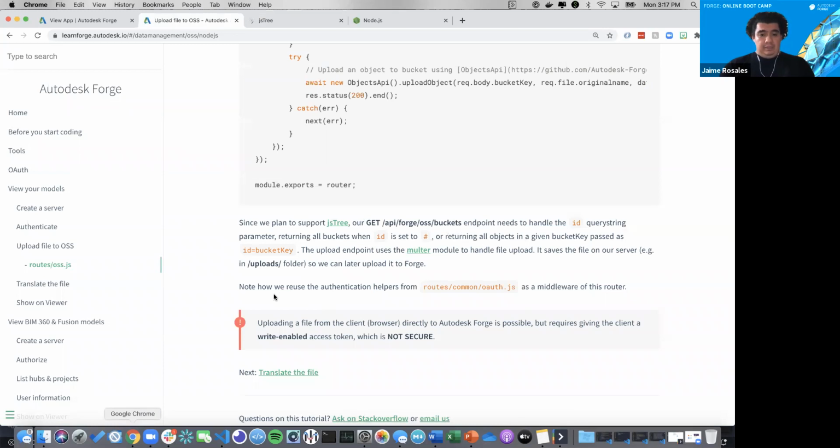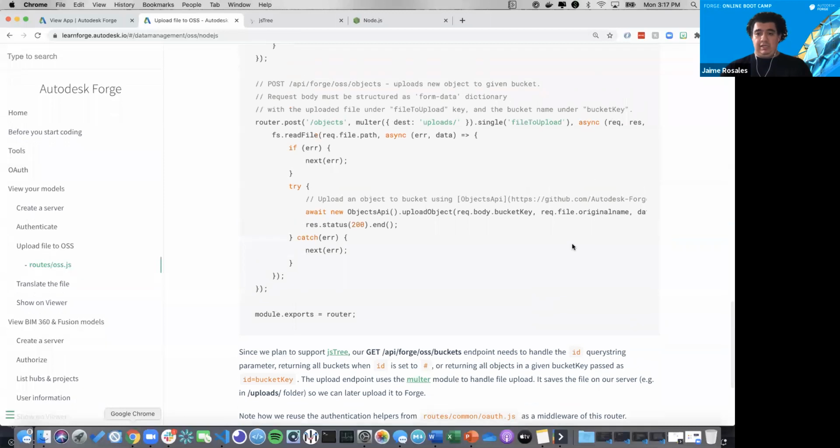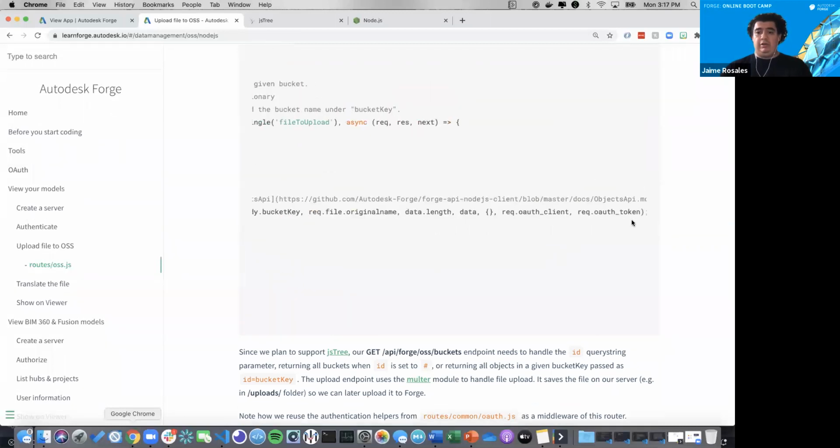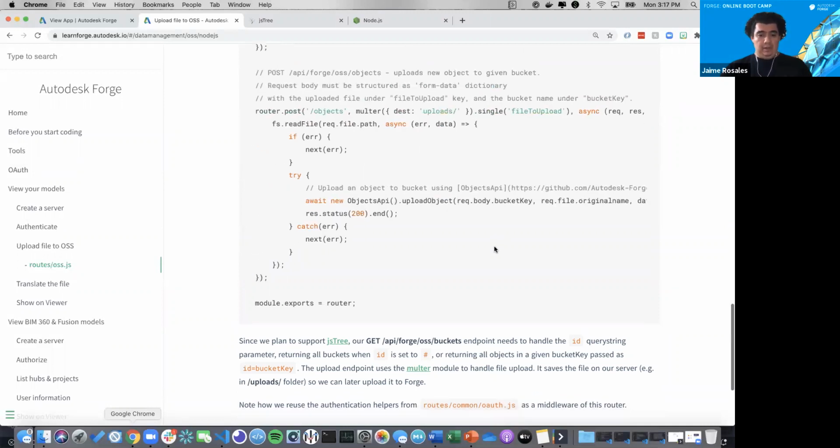And then it says, note how we reuse the authentication helpers from routes common auth.js as a middleware of this router. Okay, so if you see, we're always using this req auth client, req auth token, and so on.